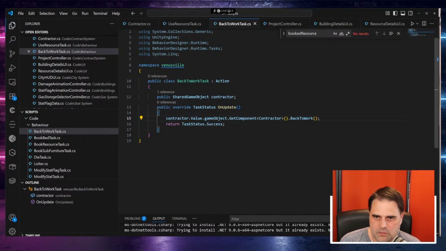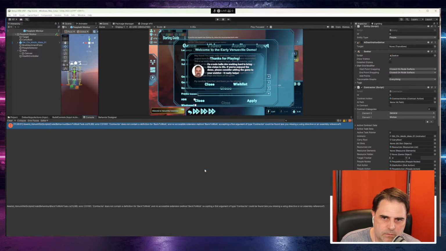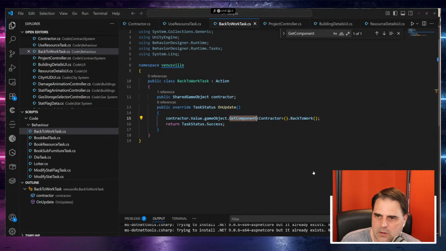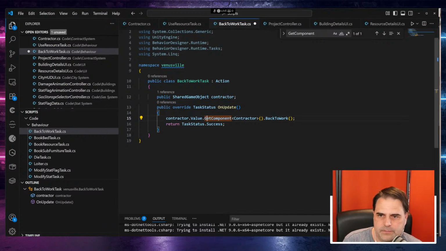Maybe I have to say game object and then get component. No. No, it finds the contractor, it says. But it doesn't have the back to work function on it.